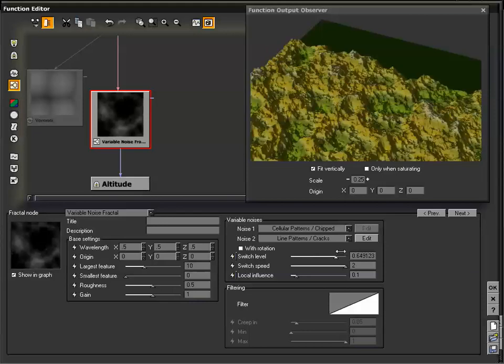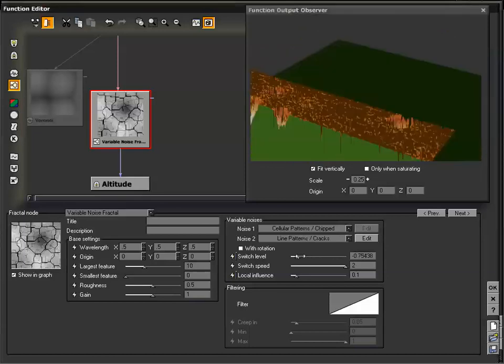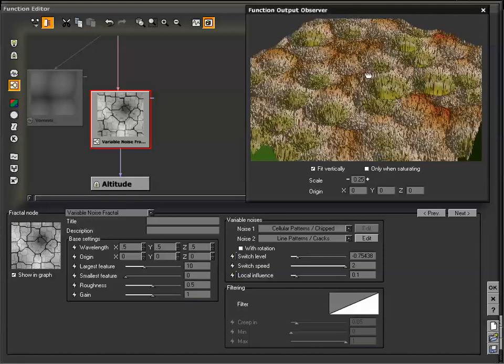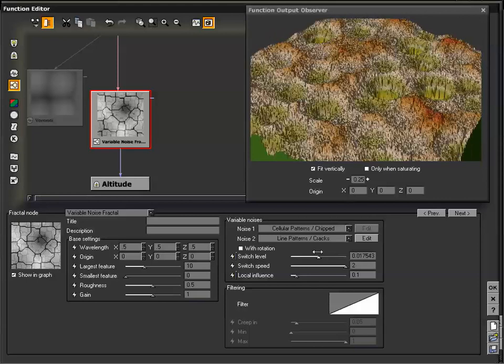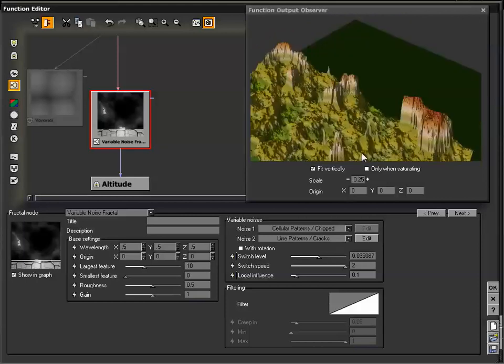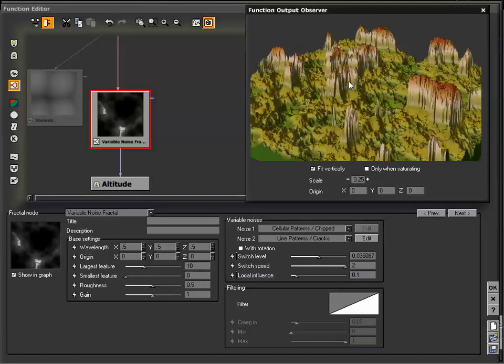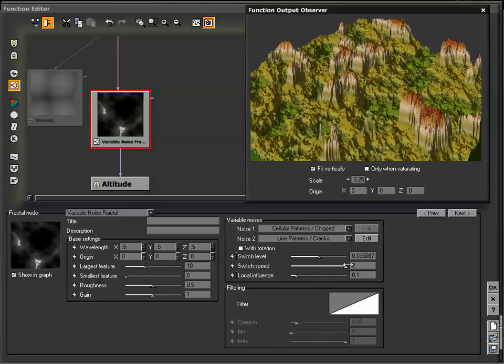If I increase that even higher, you can see we're more towards our chipped once we're at the higher values, and once we bring it down lower, we're more towards our noise 2, which is our cracks. And if we bring that down to 0, then we have equal influence throughout both of the noises.